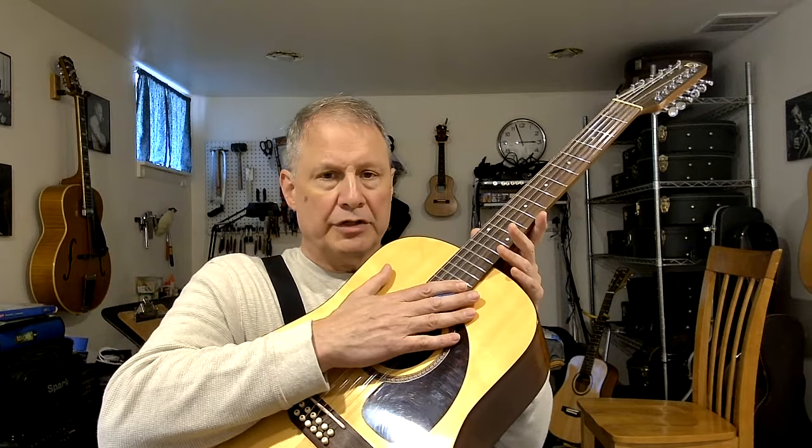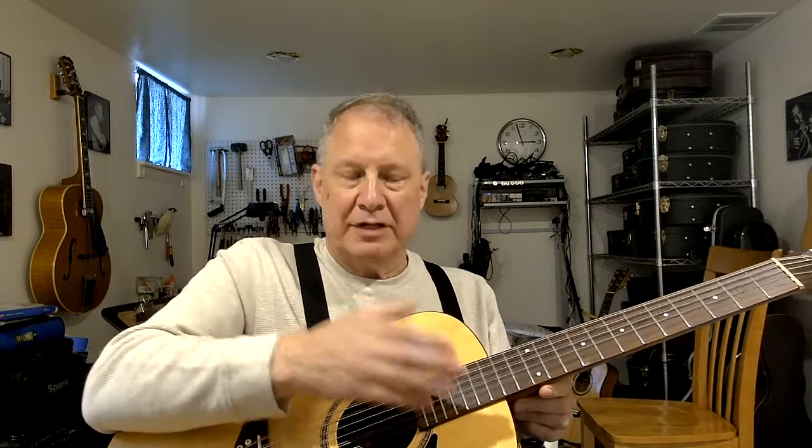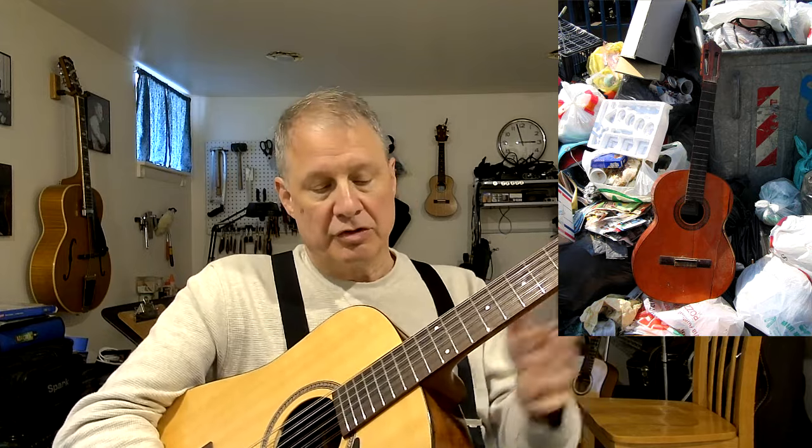As I started to try to lower the action, I realized it wasn't going to lower very well, because probably the reason it was a factory second is that the neck angle was wrong. These are not terribly tough to redo, but it probably was going to cost more. Somebody at the end of the line was stringing it up and said, oh man, the neck angle's wrong. And even though it's a bolt-on neck, these early ones were bolt-on, you still had to remove the fingerboard extension from the top. That would mean heating it and removing the glue, and it would probably cost them more to repair it than to just sell it as a factory second. So they sold it as a factory second.